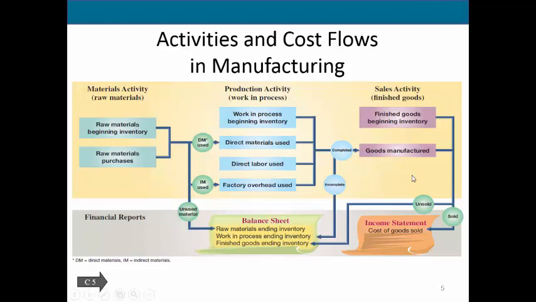Now, we can assume that we will sell some items, however, other items will remain unsold. Anything that remains unsold stays on our balance sheet and it's going to be part of that finished goods ending inventory. On the other hand, anything that we do sell is going to need to be taken off of the balance sheet because we no longer own it. It's now in the hands of our customers. And we're going to have the expense, which is the cost of goods sold expense, and that represents the fact that we have now used up the value of that resource and it no longer needs to be on our books.